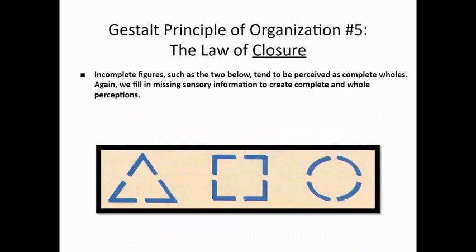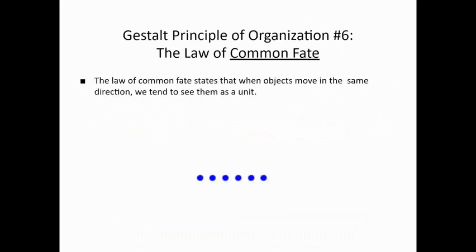So the law of closure. Here, the idea is that even though all of these are open, they've got breaks in them, instead of looking at, say, the triangle as an angled point, we would look at that as being a triangle, even though those lines are not filled in, they're not completed. We don't look to the individual parts of the lines per se, we look to close those off and make sense of the larger image.